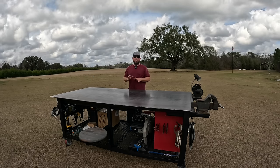All right, so one of my favorite parts of this table, if I need to work on a gigantic job that needs to lay all across this table, again, all these 2-inch receivers that I welded underneath the table, I can take all these parts out, but you're always needing a vise when you're working on metal. So, well, I've got one permanently in, and I welded in 3/4-inch nuts and bolts right here. Still need to paint those that I can tighten down with a ratchet wrench and take any slop out of this. So whenever I'm really torquing down or bending something in my vise, well, you can see it's nice and sturdy in there. It's another reason I need those locking casters.